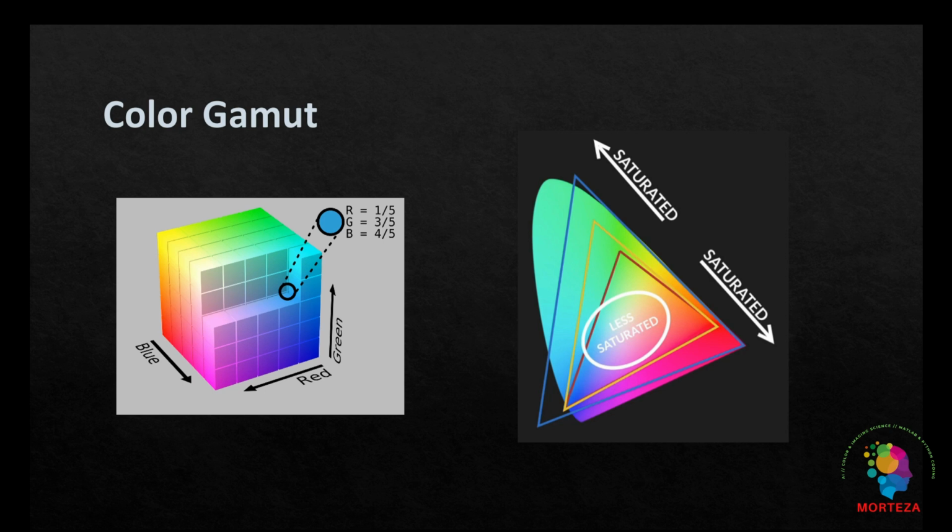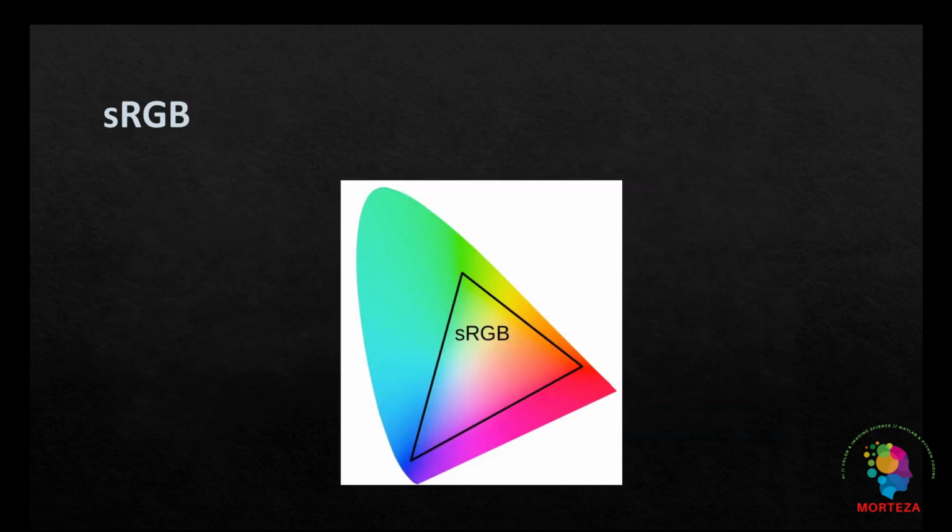Let's start with sRGB. sRGB is the most widely used color space for web content, standard monitors, and consumer-level imaging. It's considered the default color space for most digital content. sRGB has a relatively small color gamut, focusing on colors that can be displayed on most consumer-grade devices such as standard monitors. sRGB uses a set of red, green, and blue primaries defined in terms of chromaticity coordinates.